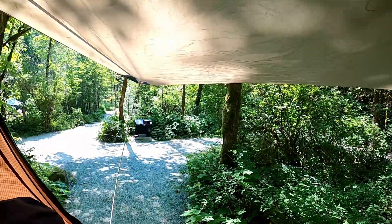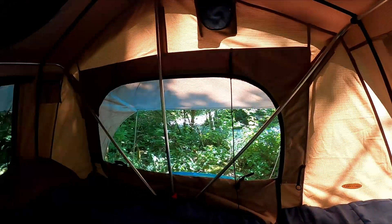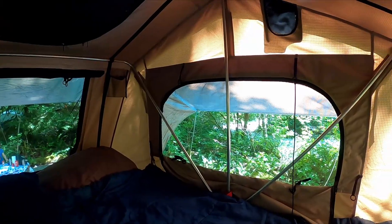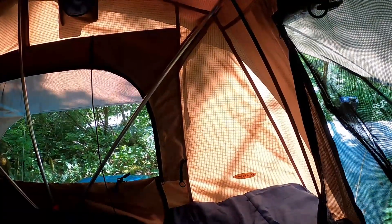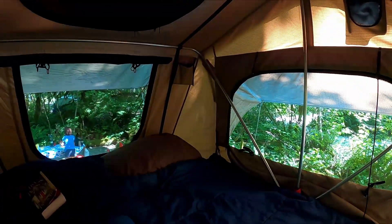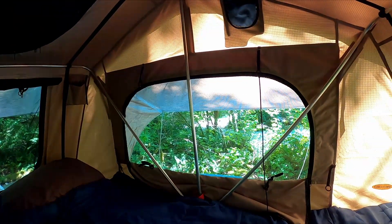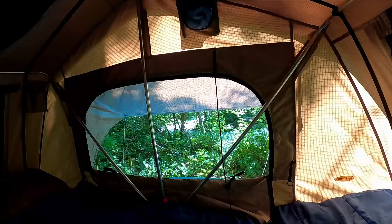Here you can see the beautiful panoramic view coming out the door of the tent. We've been lucky in that we've only had a couple of times where a little bit of rain water permeated the tent. It's typically here and on the same side as the other side of the door — it just sort of wicks through the material, not enough to get the mattress wet but enough that you can feel some moisture on the inside. We've been camping in some very strong rains and that's the only time we've seen a little bit of moisture. What we've read is that if you soak and then let this material dry a couple of times the weave actually tightens up.